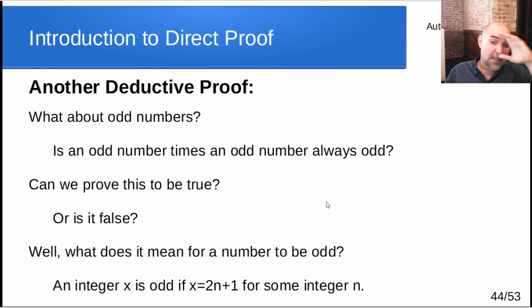what I want to do here is think about, well, what does it mean for a number to be odd? And as part of that proof, we're going to say an integer is odd if it's an even number, 2n, plus 1 more. So in other words, odd numbers are just shifted by 1 from even numbers. We could have done minus 1 here, but we're just going to do plus 1. So we take an even number, we add 1, we get an odd number. All right, so we've defined that.